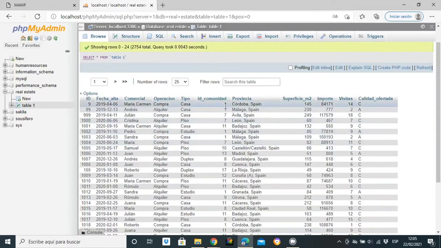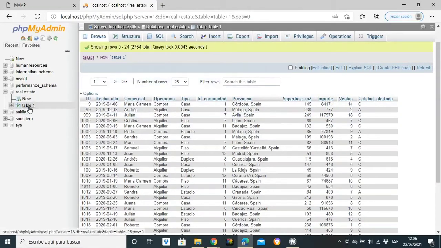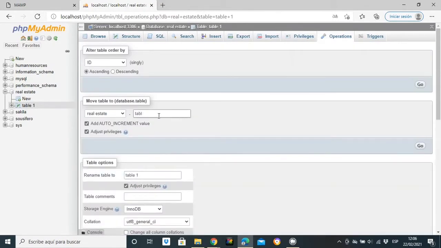First of all, we are going to create a new table with an added column named price per square area, as the result of the division between the price or the sales, which is the same, and the square surface. So we are going to obtain the price per square surface. First of all, let's rename this table over here and call it transactions. That's right. Let's click on go.